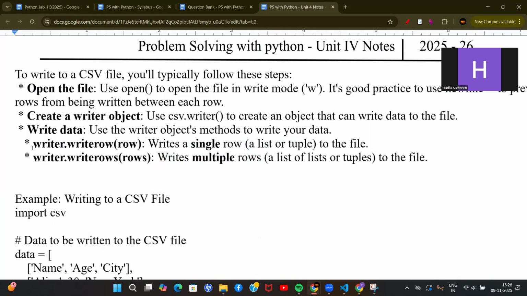So how do we write it? We use writer.writerow for a particular row of data. For multiple rows, writer.writerows. Can you see the difference? There is no S, there is an S. Then you can give your data.